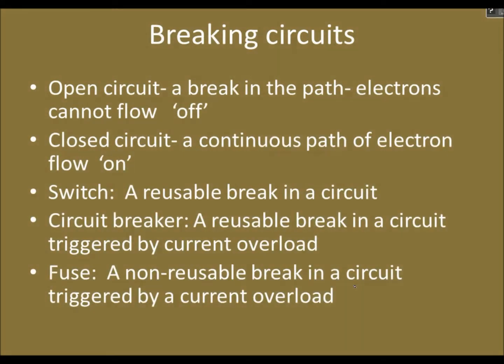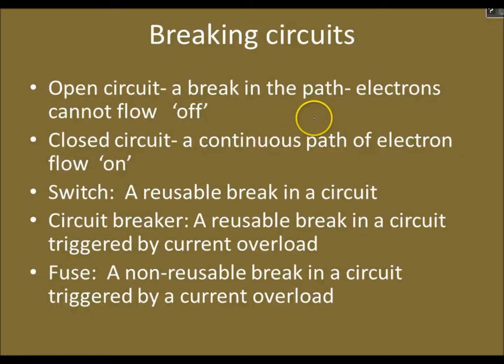All right, last thing we're going to talk about in Unit 1-4 is how we break a circuit. We've been talking about how circuits are a continuous path of electrons. To break a circuit, you need to open it. It's like a drawbridge. A road doesn't work if a drawbridge is open. So, opening a circuit breaks the path. The electrons cannot flow because you've introduced air. And as I've said a million times, air is a great insulator. So the path becomes off. So now your circuit is off. That's when the light goes out. You've introduced air. A closed circuit is when the drawbridge is down, so the continuous path of electrons is on.